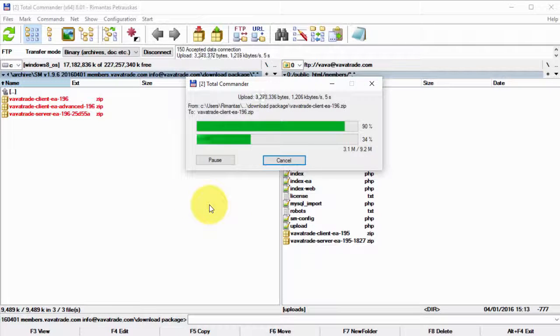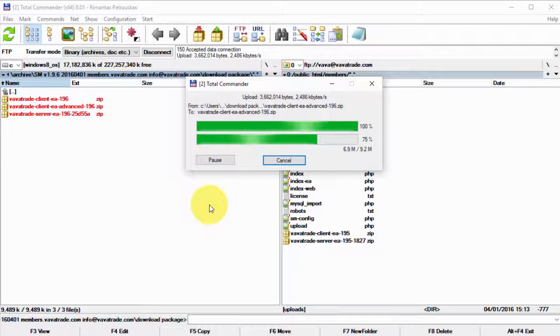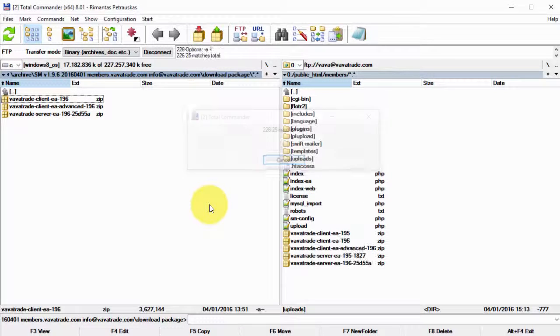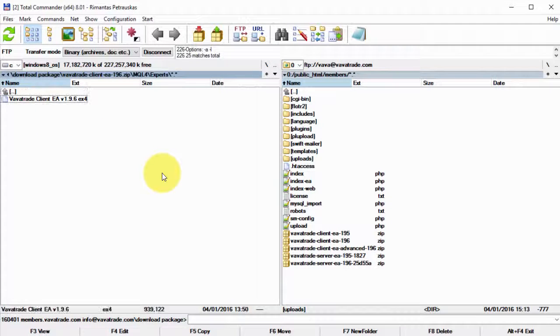Now these files are the packages that store server EA files, client EA files, and client EA advanced version files. You can see that inside there is an auto installer, there are EAs and DLL libraries for manual installation, and also an instructional manual as well.